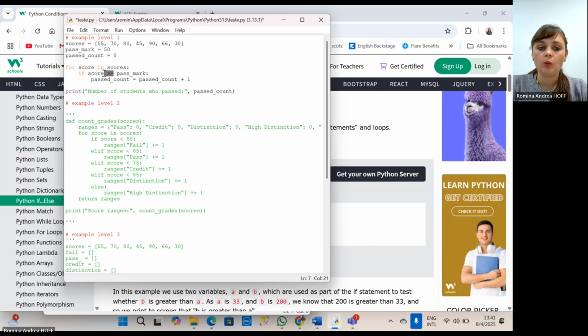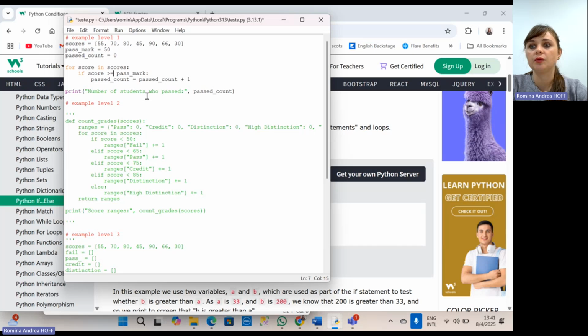And when we are programming, it's important to identify these symbols, greater than or equal. If I write here just greater than 50, for example, if the student gets 50, in this if, this condition will be false.